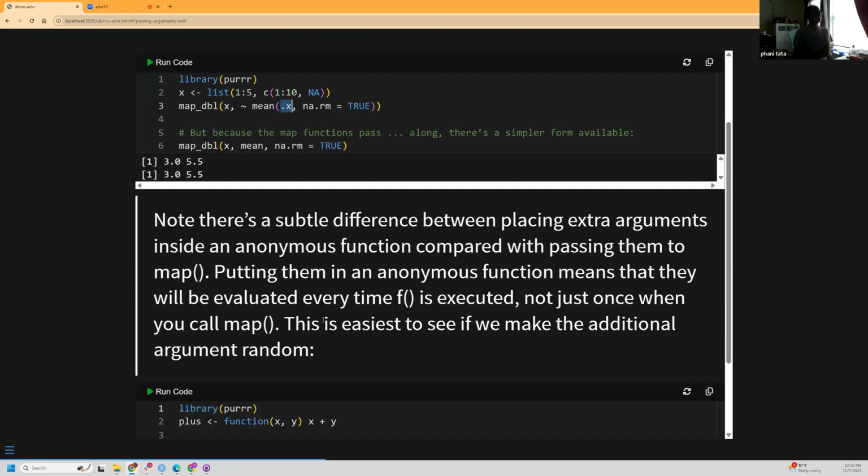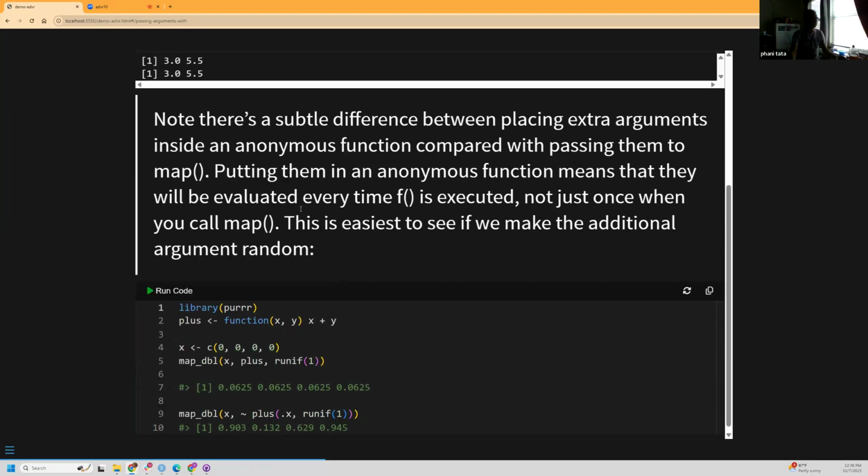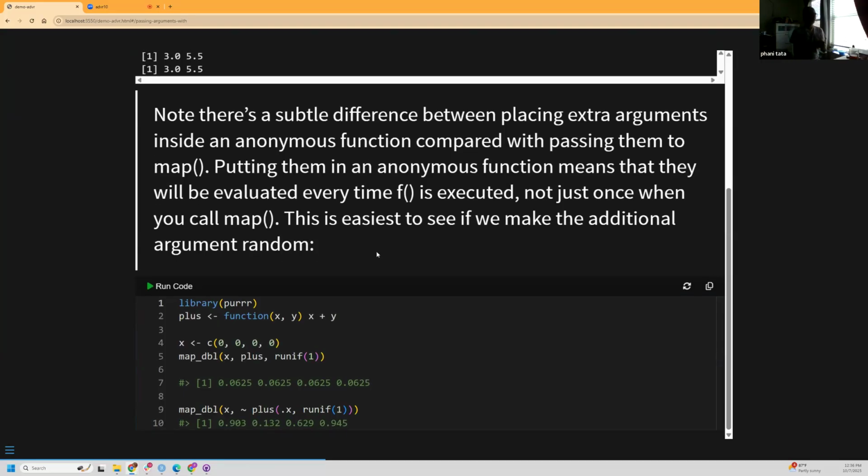That's what it says. There is a subtle difference between placing extra arguments inside the anonymous function and passing them to map. Putting them in an anonymous function means that they will be evaluated every time the function runs, rather than putting them outside.